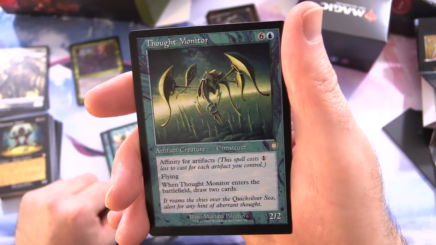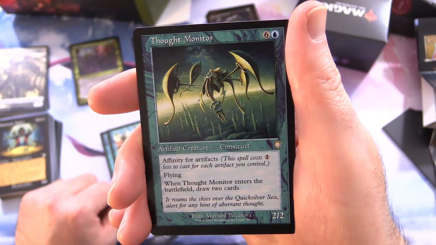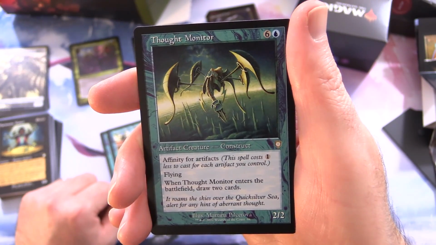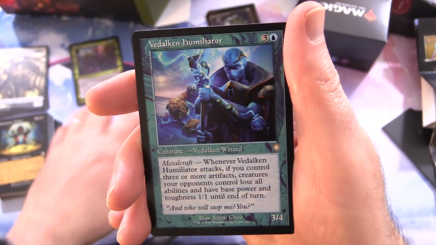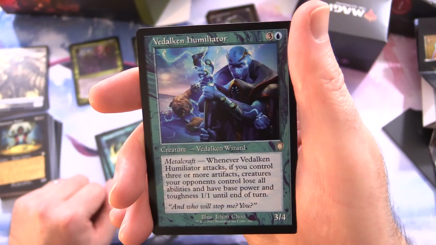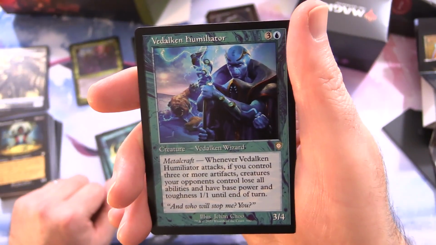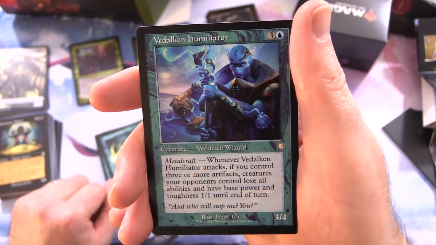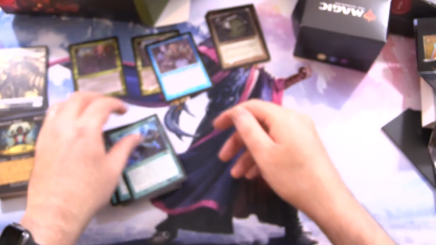Thought Monitor, artifact creature Construct, 2/2 for 7, has affinity for artifacts, also has flying, and when it enters the battlefield, draw 2 cards. And Vedalken Humiliator, creature Vedalken Wizard, 3/4 for 4, has metalcraft. Whenever it attacks, if you control 3 or more artifacts, creatures your opponents control lose all abilities and have base power and toughness 1/1 until end of turn. Okay, so that's about half of the deck.